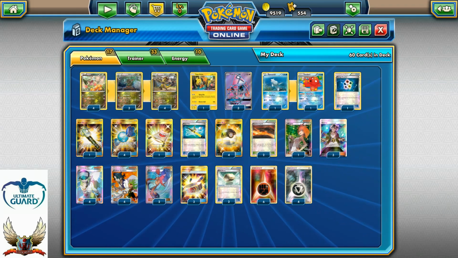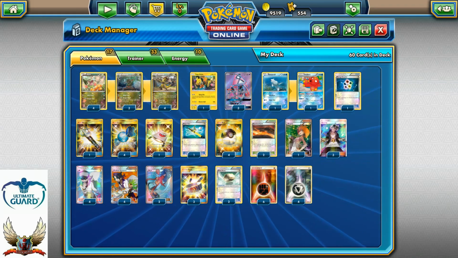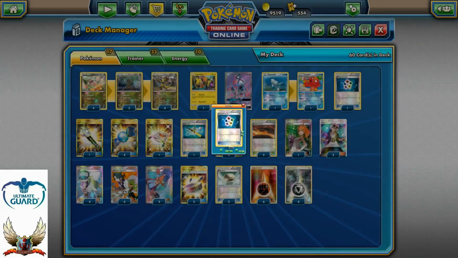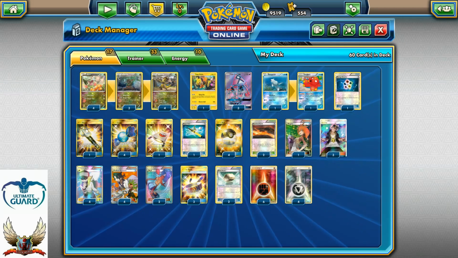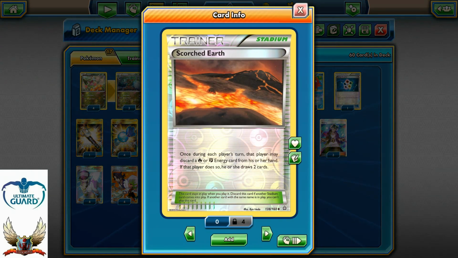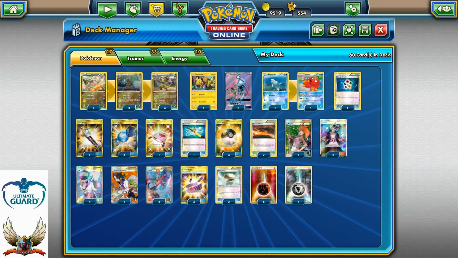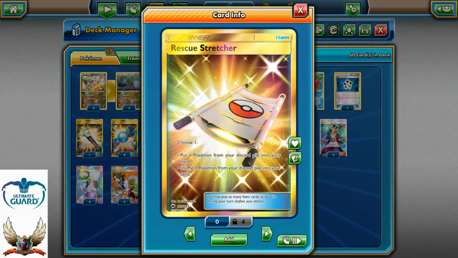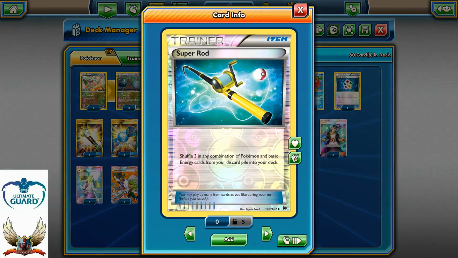From the other cards, I'm actually running 3 different recycling cards. The first one is Energy Recycle, so I can basically shuffle 5 basic energies from the discard pile back into my deck. This is mainly because I'm running Scorched Earth, so I can discard Fighting Energy in addition to grabbing 2 extra cards. It can be very useful, as well as 1 of each Rescue Stretcher and Super Rod.